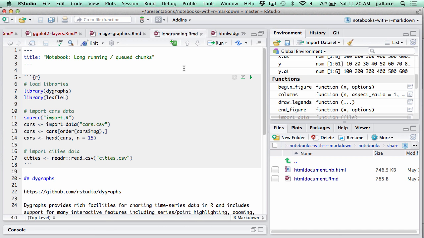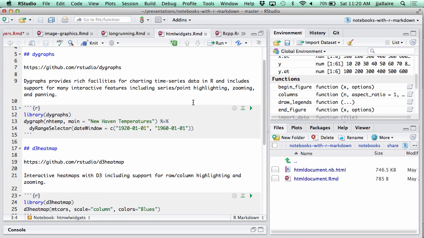So we're trying to do a lot of things to make it really intuitive to work within the notebook, even when you're not getting instant responses. When you do a run all like that and things are queued for execution, you can still continue editing and working in the document.